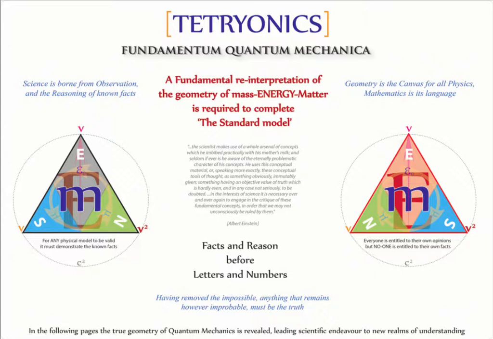Science over the last 300 years has been built on the foundation of mathematics, and while the mathematics accurately models the observed physical properties of mass, energy and matter, and has been successfully used in many cases to extrapolate new and additional properties, it has failed on a fundamental basis. Tetrionics differs from the mathematical formulation of physics in that it's a purely geometric formulation.